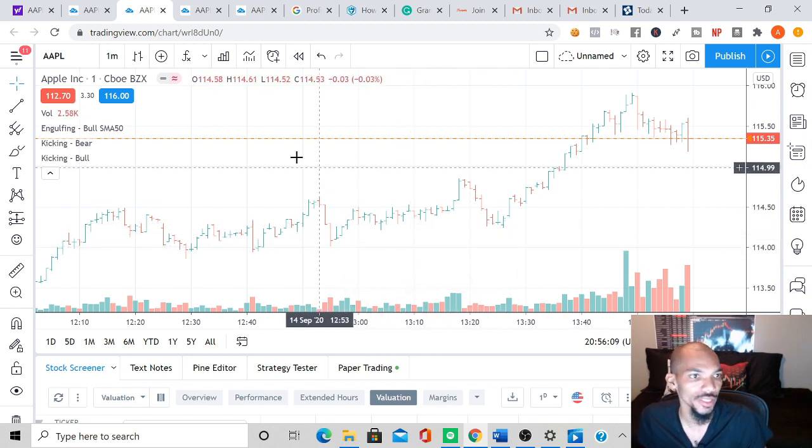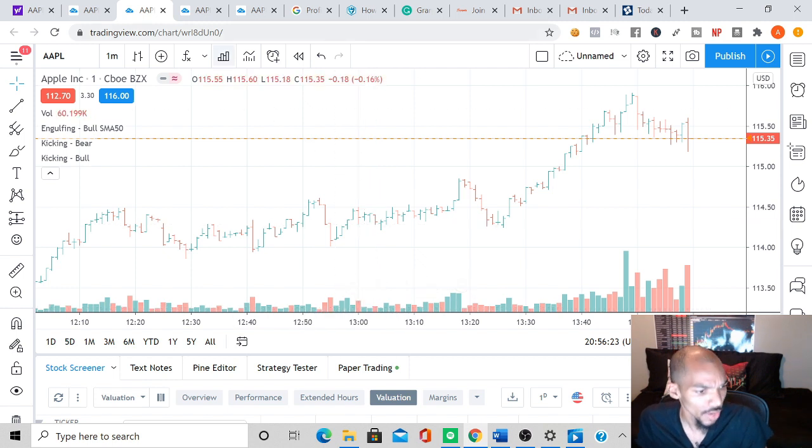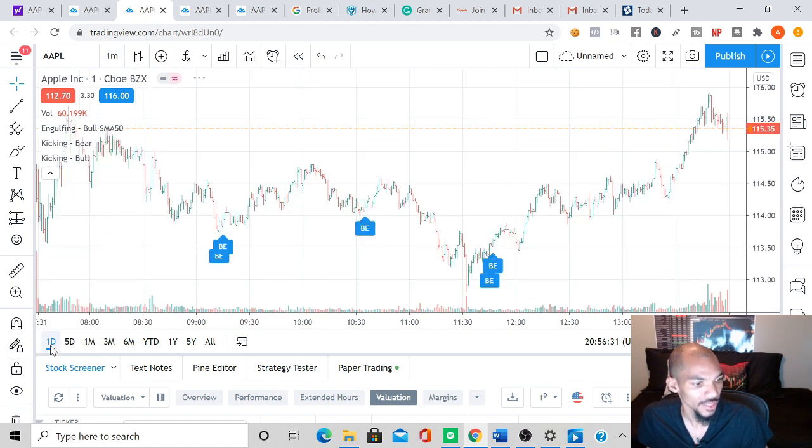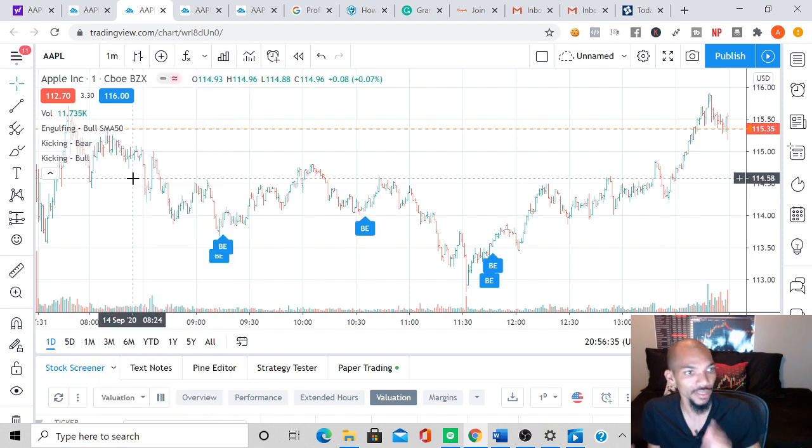If you wanted to, let me slow down a little bit. Sometimes when I see these charts, I can get a little excited. And if you are a beginner, I definitely should slow down the pace so you know what's going on. So this one was Apple, right? Right now they're doing it minute by minute. Clicking the day up at the top, see, minute. So it's showing me the price action every minute.